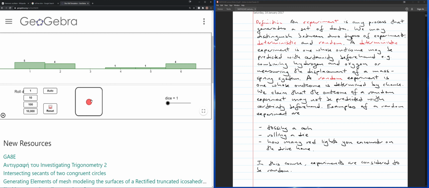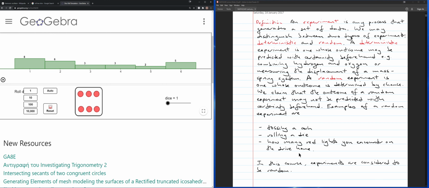So the set of all possible outcomes of an experiment would be called your sample space. We will define that in a little while. The set of possible outcomes when you roll a standard die is that you have 6 possible outcomes: 1 dot, 2 dots, 3 dots, 4 dots, 5 dots, and 6 dots. So the set of possible outcomes would be basically 1 to 6 when you roll a single die.